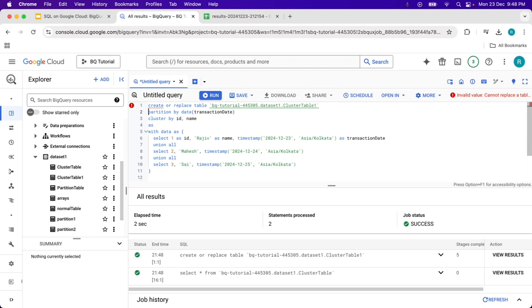So what if you don't do the partition and directly do the cluster? Clustering is only available for partitioned tables. If you need clustering alone, create a single ingestion time partition and then cluster on your dataset columns. I don't understand exactly what it means, but I always prefer to do partition and then cluster.